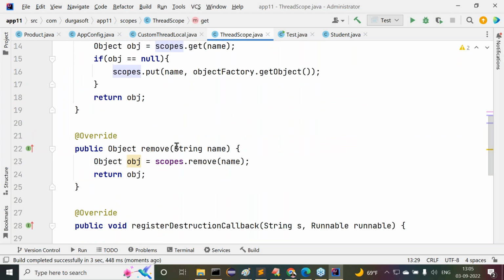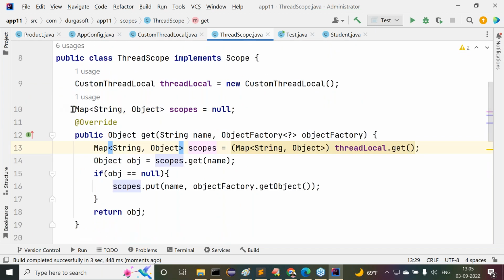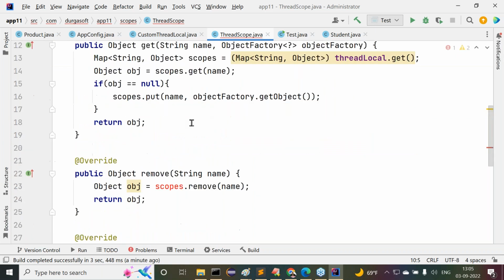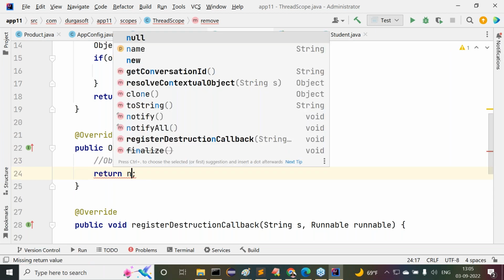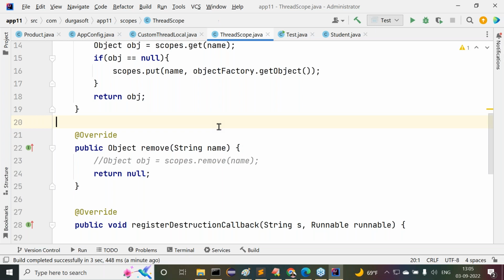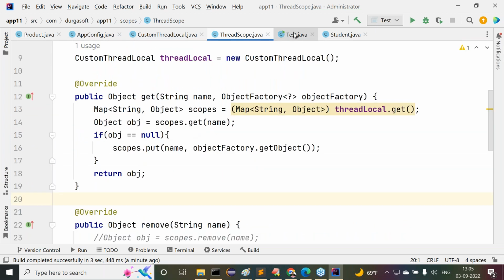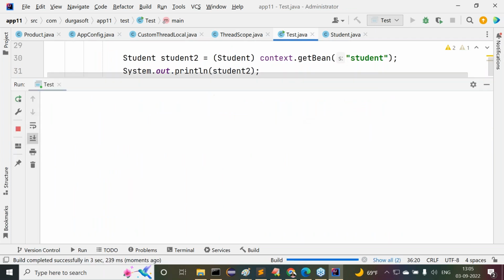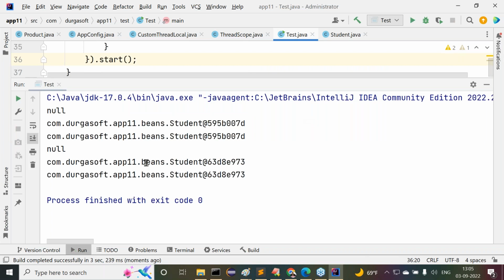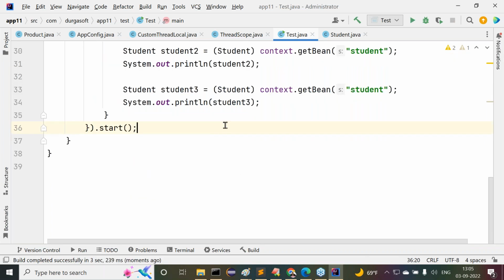But in the remove method, we will get a problem there. Why? Because here we have to use the scope or not. Okay, if you are not using null here, for example. No, this is not the right solution, Kiran. Let me check it. If it is okay, then we will check it. It may take some time anyway. Let me check it, only one small issue.